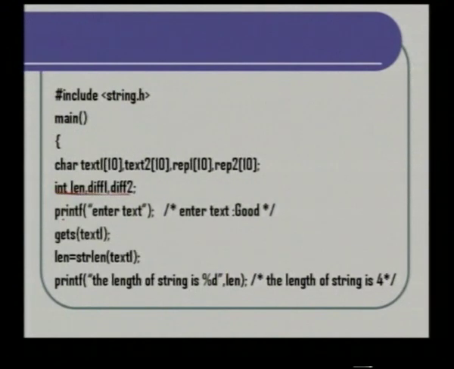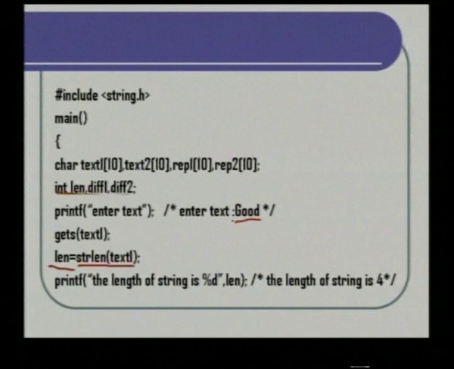Next I am printing, enter the text. Now here the text I have entered is Good, and remember the first letter is a capital G. So gets is to get the text. Now to get the length of this string, what am I doing? strlen of this text1 and into this collecting variable, which is of type integer. So this will just return the length of the text that I have entered. We do not have to do anything else, we just have to use the function.